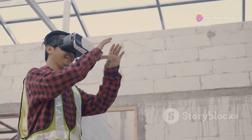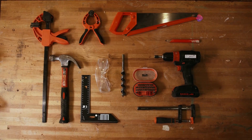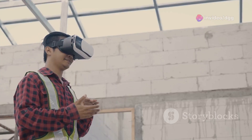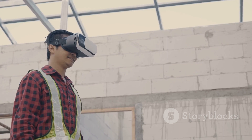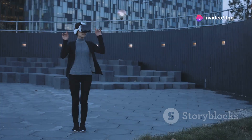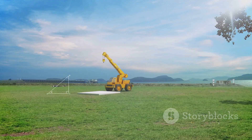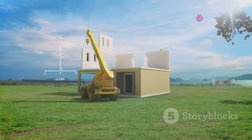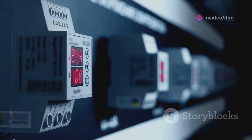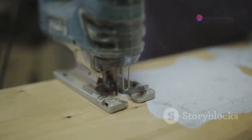Augmented reality, or AR, is transforming the way we build and repair — a game changer in construction and maintenance. By overlaying digital information onto the real world through smartphones or AR glasses, complex tasks become intuitive and accessible. This technology brings instructions to life right before your eyes. Imagine a plumber using AR glasses to see the path of pipes hidden behind walls, eliminating invasive exploration. Or an electrician following interactive AR instructions to wire a complex circuit panel, with each step clearly outlined — ensuring precision and safety in every task.